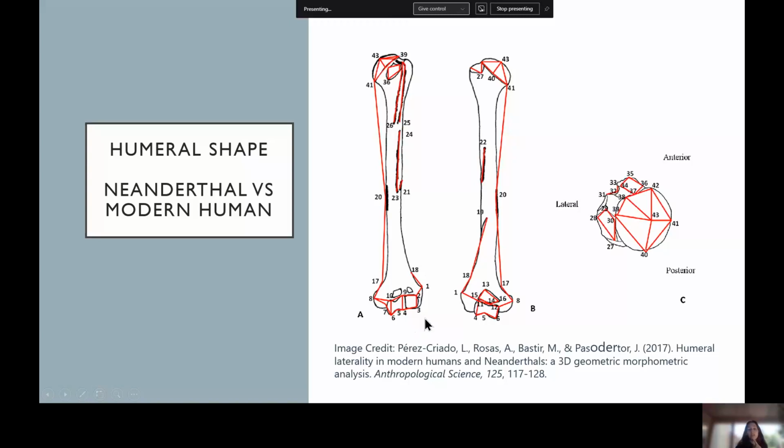So if A is an anterior view, then we see a posterior view and a superior view. The most prominent difference is at 41, that the humeral head of the Neanderthal is much more pronounced. And this makes sense since Neanderthals had an overall stronger upper body than modern humans do. Their chest, shoulders, and arms were under a lot more stress, and this is how bones reacted to that stress. These raised portions are where some of the most stress was placed.